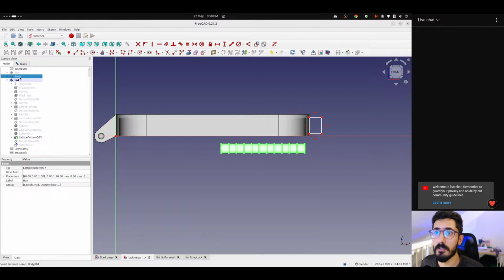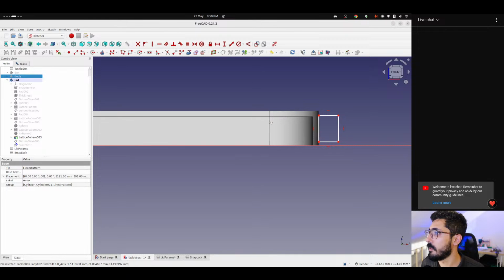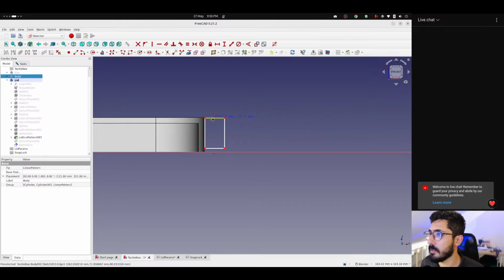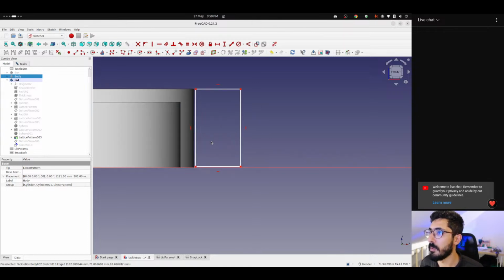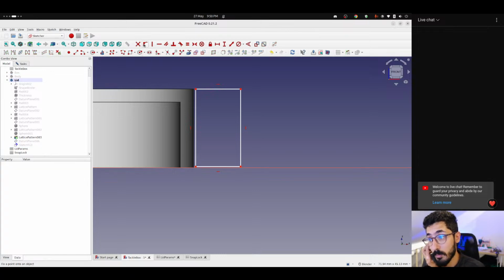I'm gonna hide the box just so we focus on the lid. And I'm thinking, why not we make the entire length, then it's gonna be more printable. So let's click this dot and this line and constrain point into object.